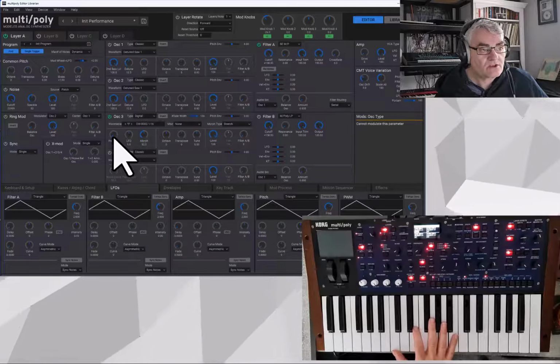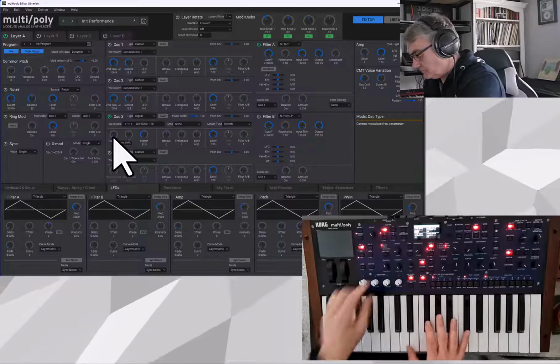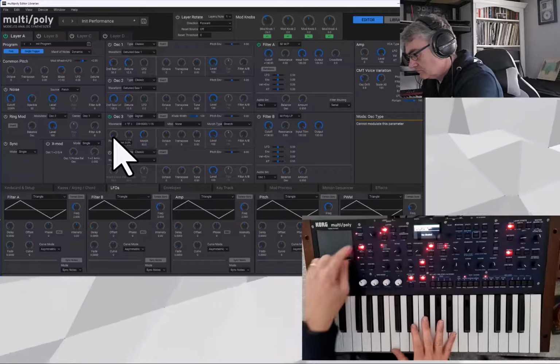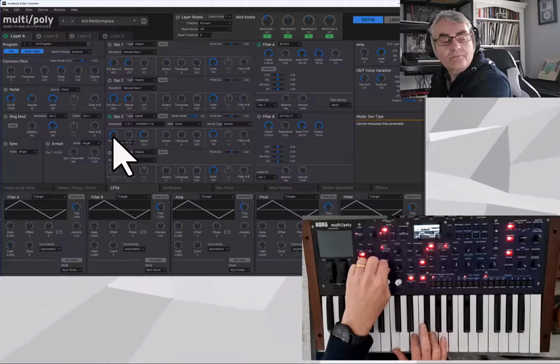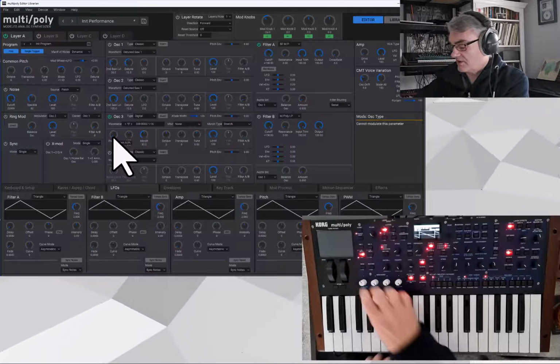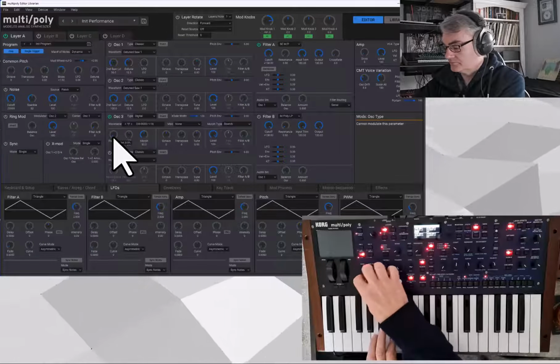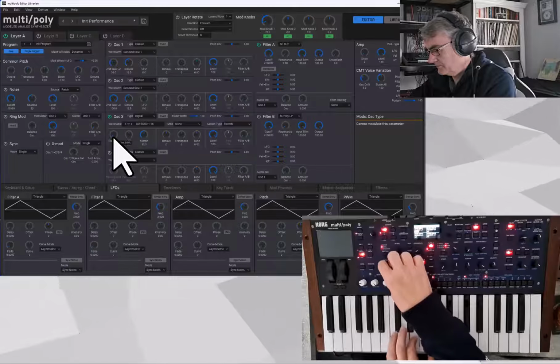You can switch through them with the position control. You can hear how you can smoothly transition through those.